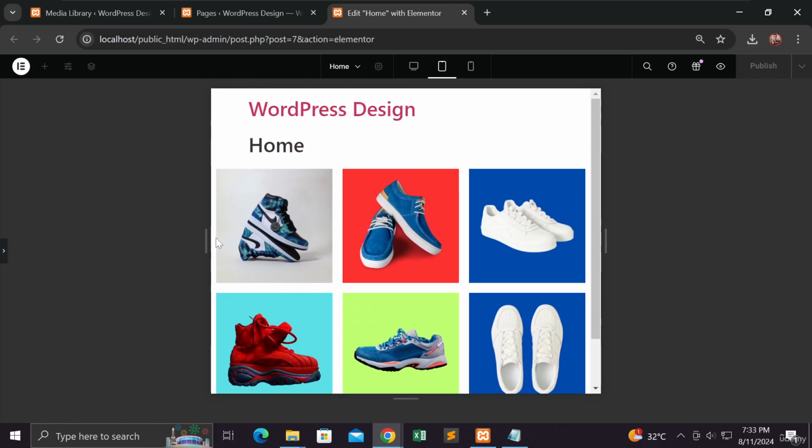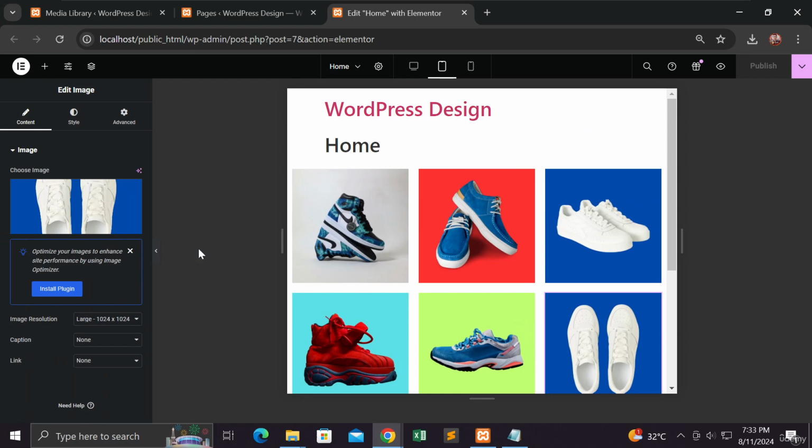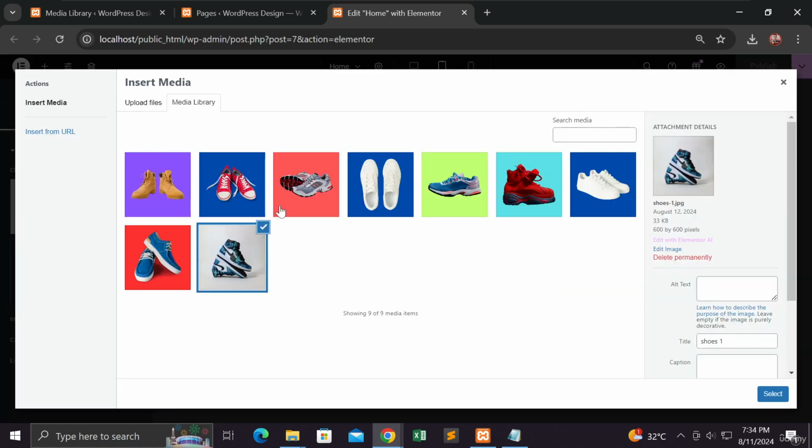So yes, that is how you are going to upload your files. And before I close this lesson, I want you to first look at the image like this one. So I'm gonna click this one and look at the image. Click the image and you will see the size. I have here 600 by 600 pixels.